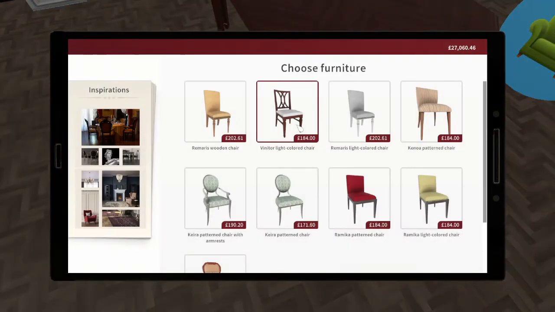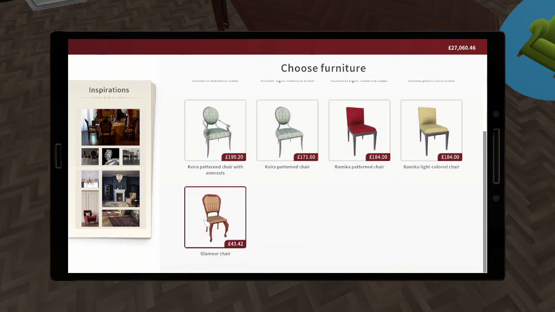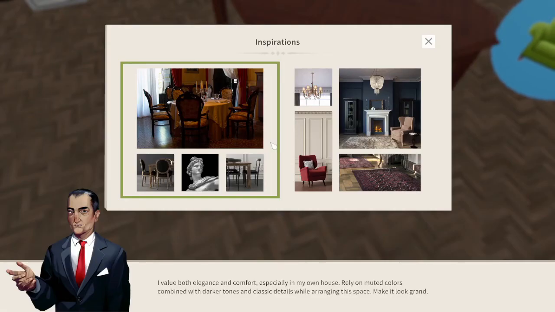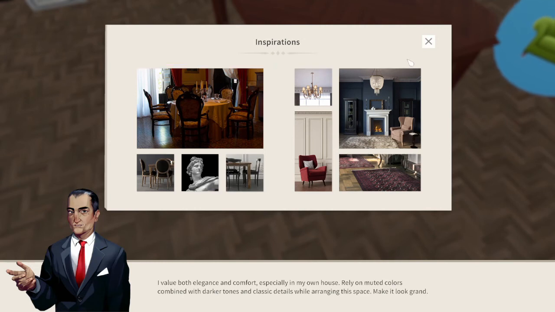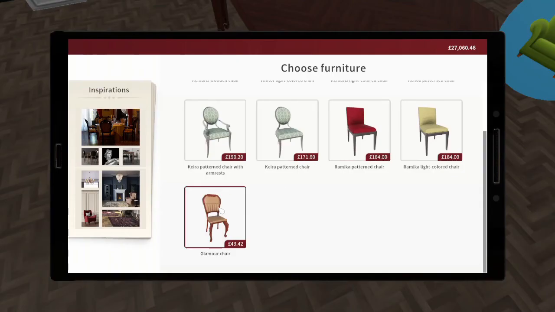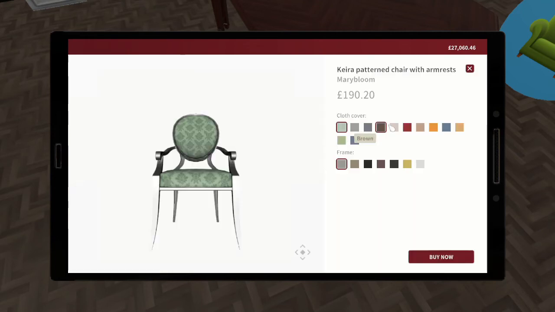Right, what sort of chairs are you going to offer us for that? He's kind of got the round style back chairs. I kind of think that might be a good one. The Kira patterned chair, if we can get a nice fabric on it. Or maybe the glamour chair. Either of those would probably fit. Look, see, the ones at the bottom are round and the ones at the top are kind of more oval. So either the glamour or the Kira, I think, best match his mood board. Depends on what the patterns are on the chairs, because we don't want anything too girly. We want something quite manly but elegant, don't we? And that matches our colour scheme if there is something.